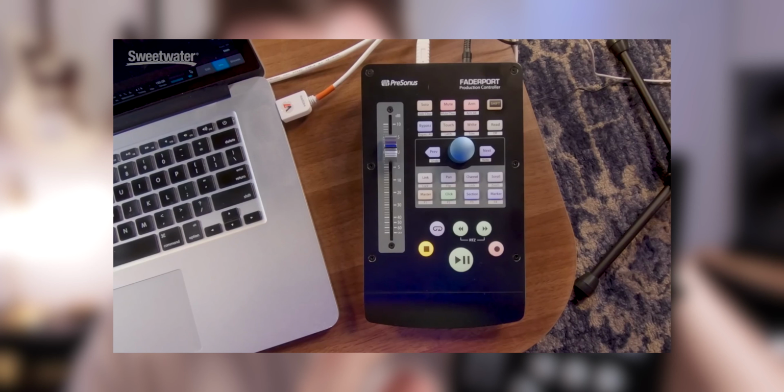Okay, so like I just said, there's basically no way that I'm going to be able to cover all of the different parameters that this unit covers. I was watching Sweetwater's gear review on this, and Mitch Gallagher said that there are basically 40 or 50 different things that you can control just on this front panel. We can control up to 40 functions from the front panel. Essentially what I gathered from the reviews is that PreSonus created this to integrate really well with Studio One, which is their DAW. They want to keep your hands off of your mouse and keyboard and on the actual FaderPort as often as possible. It seems like the ultimate shortcut: everything that you would need to do in your DAW, you can do on the FaderPort.